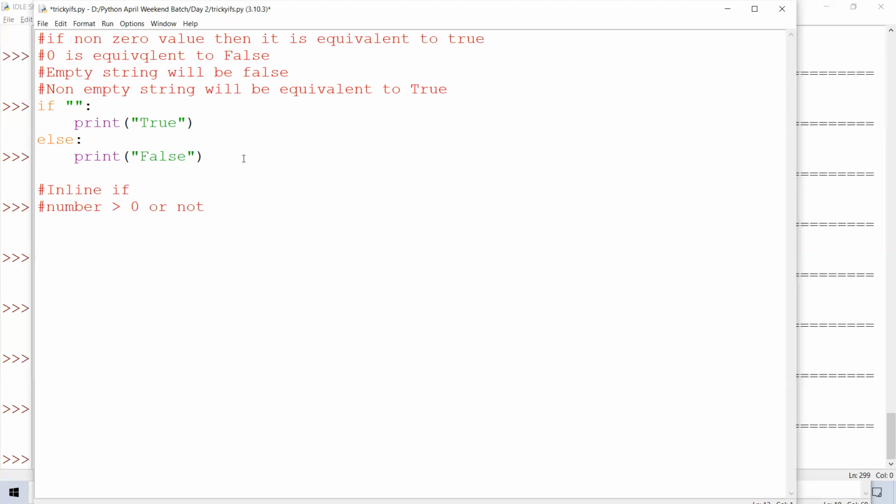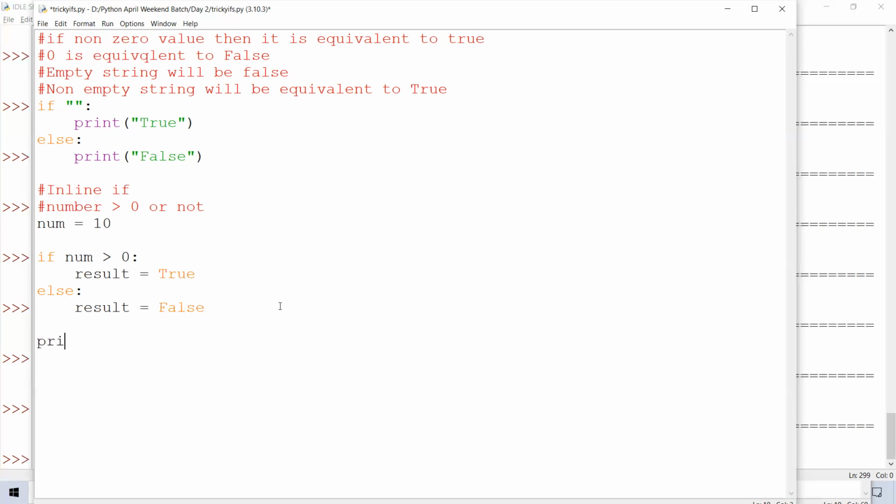Let's declare a variable num and give it a value of 10. If num is greater than 0, then result equals true, else result equals false.